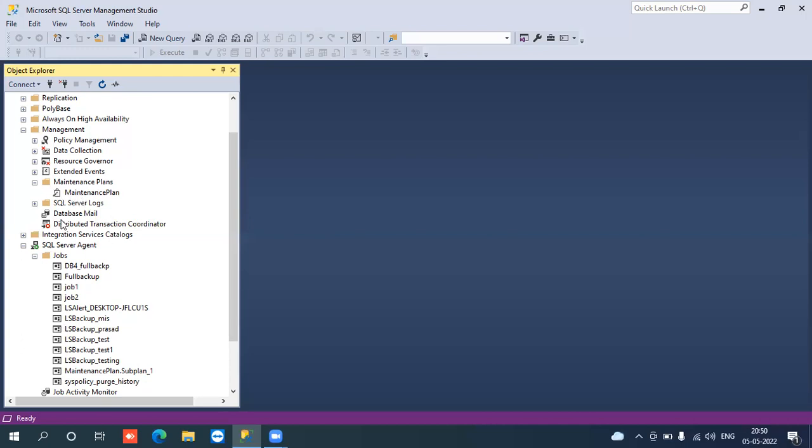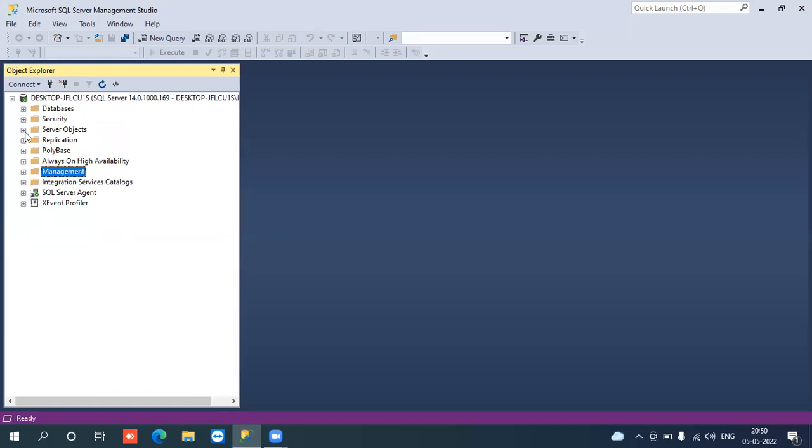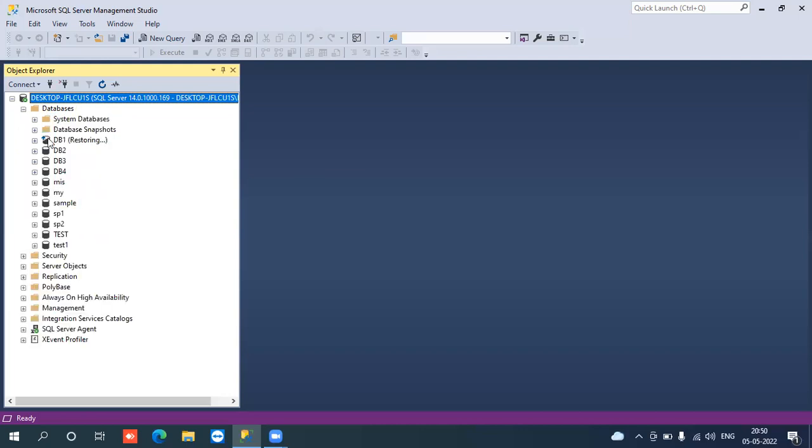Okay, I will show you how we can create it. I already created one maintenance plan earlier, so that's why the same name is coming here as one job. Now I am creating one more new one. I'm showing where it is in the maintenance options. When you connect to any server, it will show like this. We have already discussed the databases, the different options in the database, what the system databases are, and what the user-defined databases are. That all comes under the Databases tab.